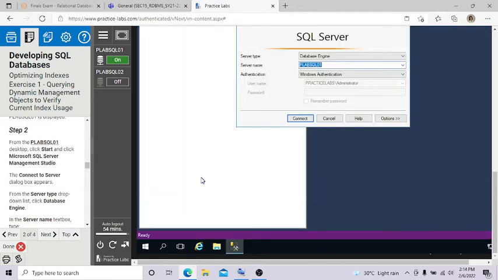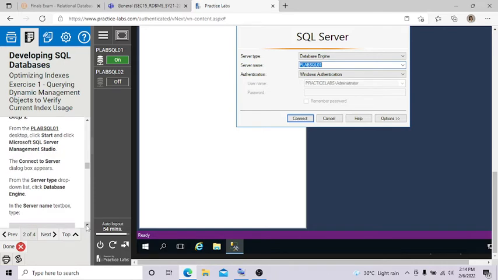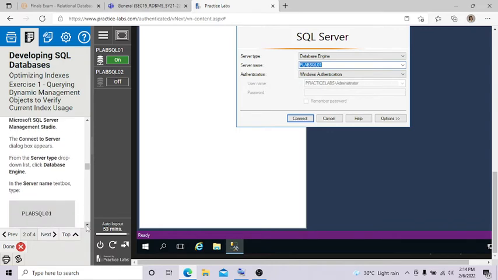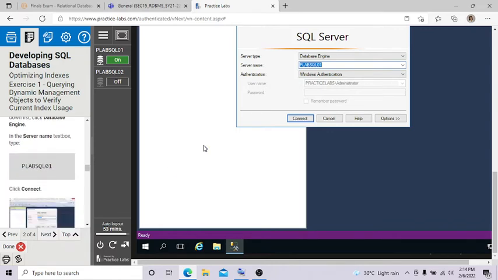The Connect to Server dialog box appears. From the Server Type drop-down list, click Database Engine. In the Server Name text box, type PLABSQL01 and click Connect.